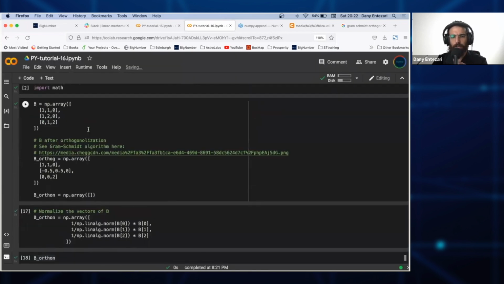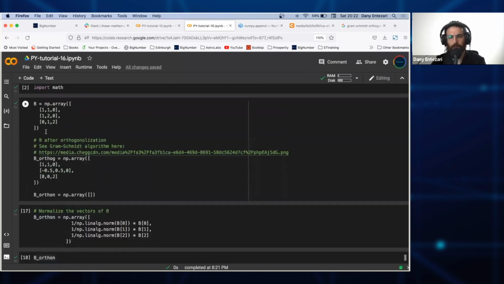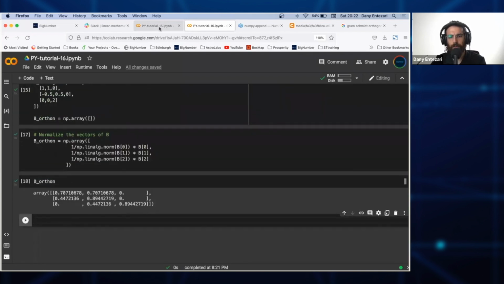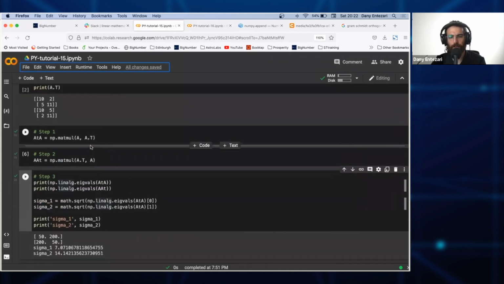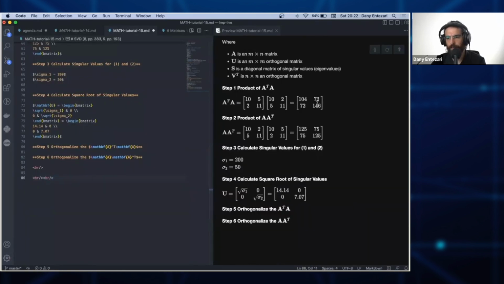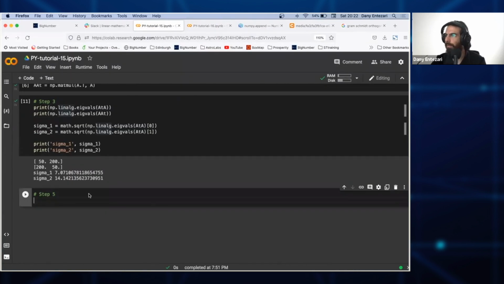Now, let me show you how to do this using numpy without manually doing this calculation. I will return here to show you how to orthonormalize ATA. If you remember, ATA is that matrix. To orthogonalize it, there is a method called, let me see what it was called.